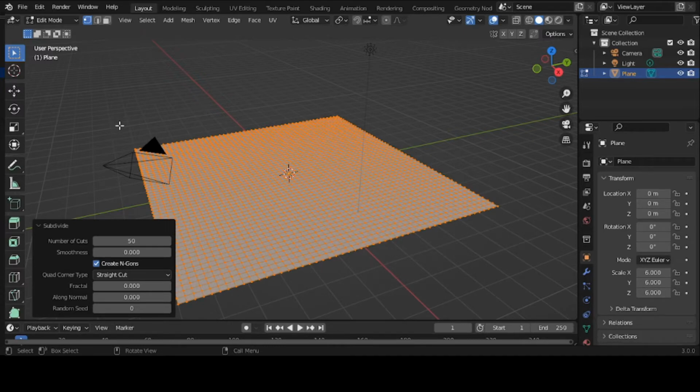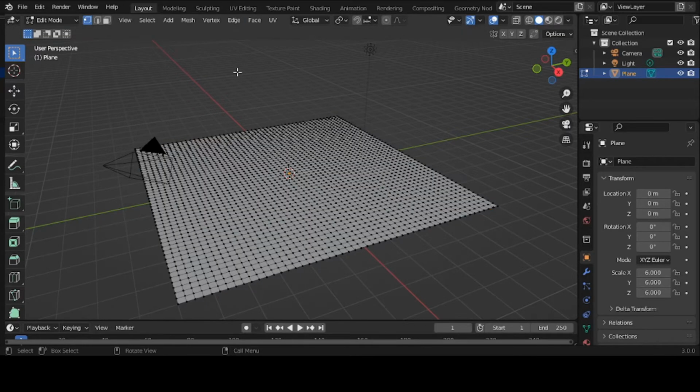Okay, so we got that. Now I'm going to do something different. I've seen only one video that's dealing with using weight painting to make a landscape, and that one video is for the prior versions of Blender, like 2.6, 2.7x. I haven't seen any modern versions, 2.80, talking about how to make your landscape.